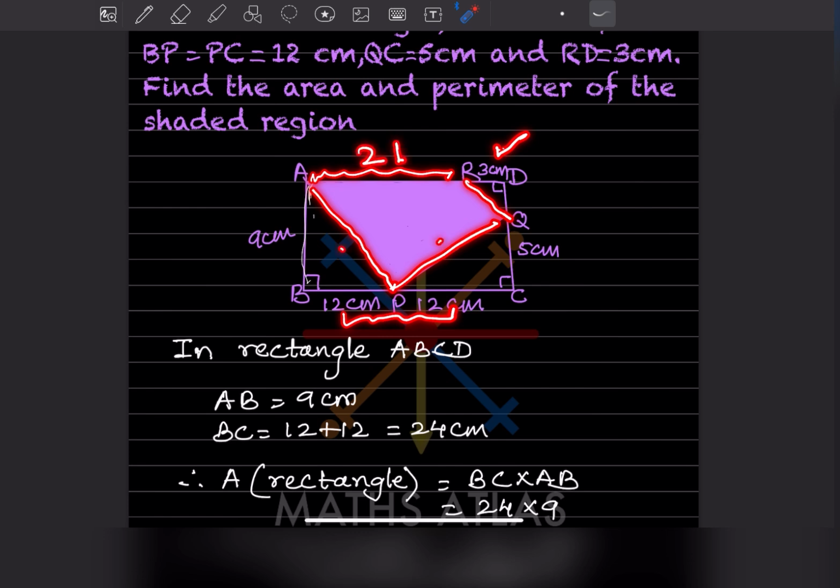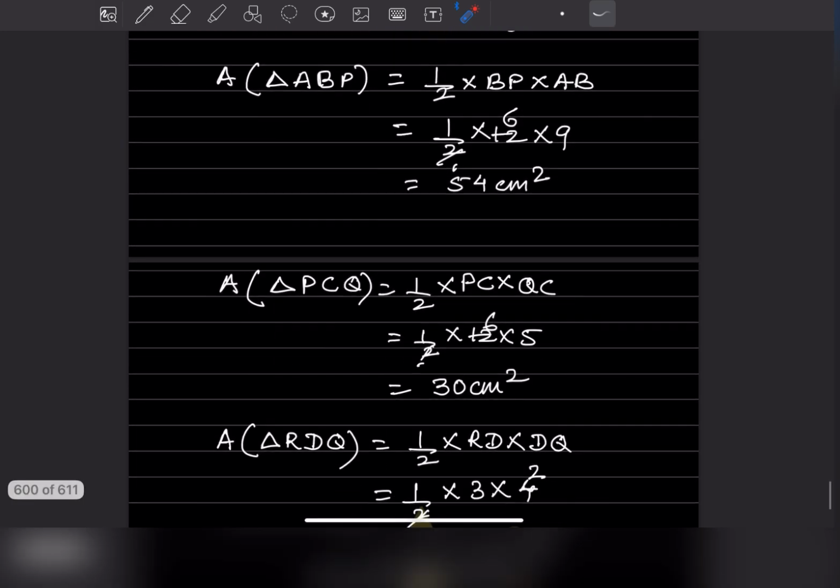But to find out these 3 sides, the first thing we have to do is find this side with the help of the Pythagoras theorem. We know the base and this one, so we'll get this one. Same for here, we know this side and this side, so we'll get here. For this one, we know this and this side, so we'll get this one. So we have to use this long process.